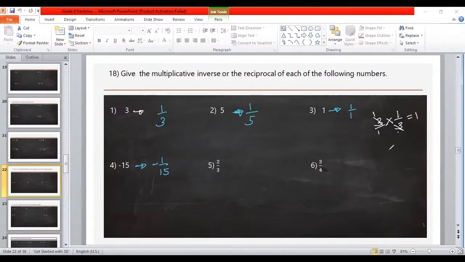To get the 1, by which number do we have to multiply this? Now what is this one? Look at 2/3. To get the 1, if you turn it upside down and multiply, 3 over 2. We cancel, the answer is 1, right? So what is the multiplicative inverse or reciprocal of this? For this we say reciprocal, one word, right? 3 over 2. What is the reciprocal of this? 4 over 3, right? Upside down, opposite side, right?